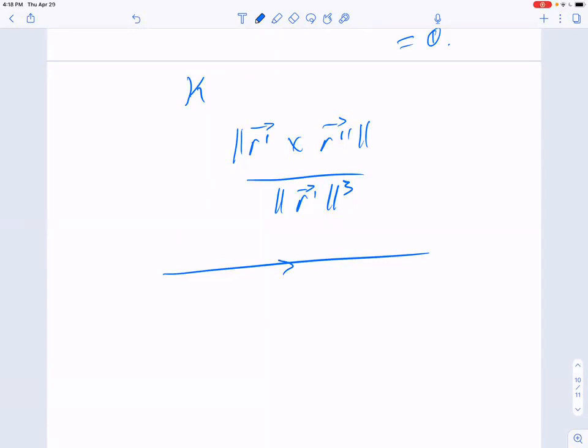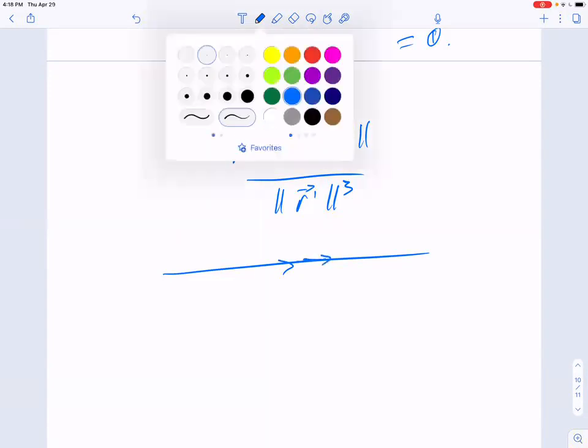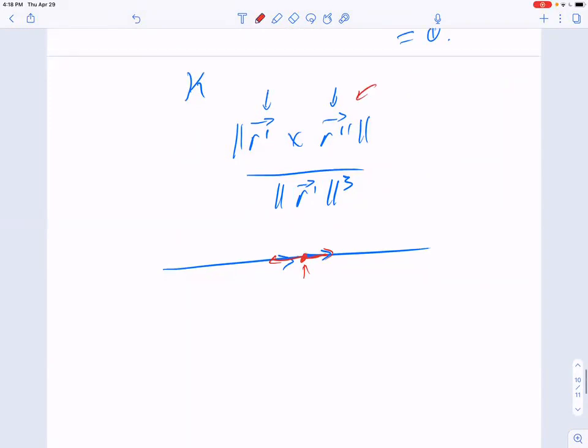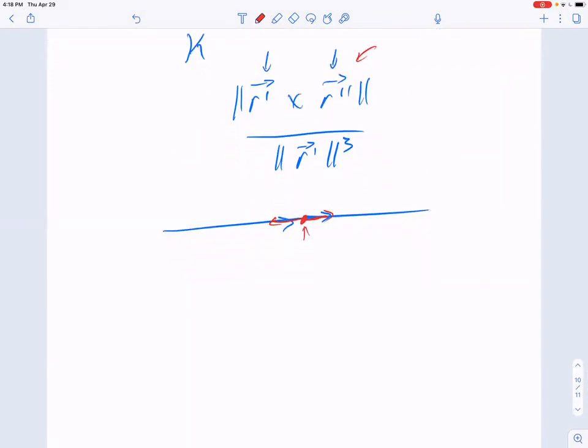Well, the reason is because let's think about it in terms of velocity and acceleration, okay? If you're traveling along the line, your velocity and your acceleration only have two directions to go in, and those are forward and backwards, okay? And if you take the cross product of two things that lie on a line, then you're going to get zero, right? And so then you get zero curvature up here. But in which case, what is the most curved two-dimensional curve that anyone can think of?